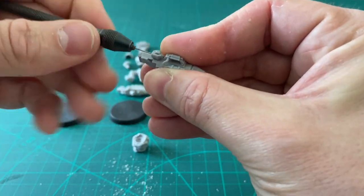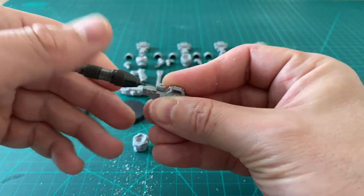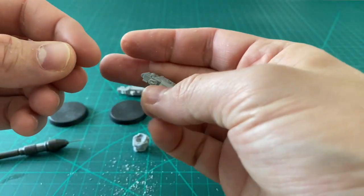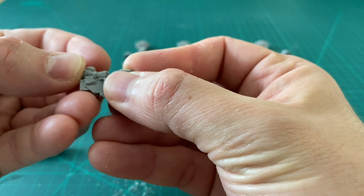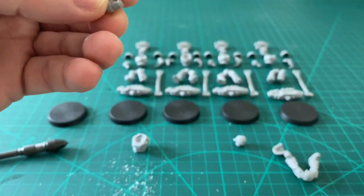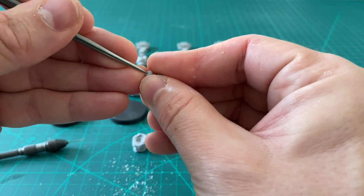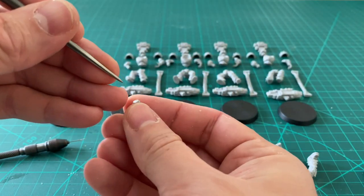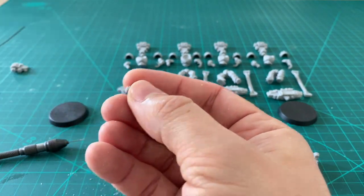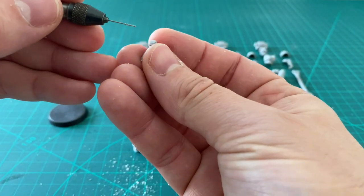It wouldn't have been as long as that had it not been for the pandemic — the pandemic definitely delayed its release. Like most things this year, we've all had to recalibrate our expectations accordingly. These definitely take a bit more work than plastic marines in terms of building. The flip side is I think the cleanup is a lot easier on resin miniatures. Plastic ones are quite laborious — it depends on how it's cast, but with plastic miniatures there is always quite a lot to do, regardless of how it's cast.